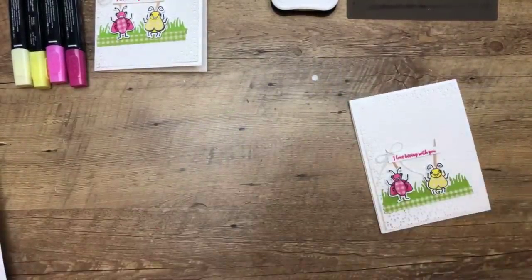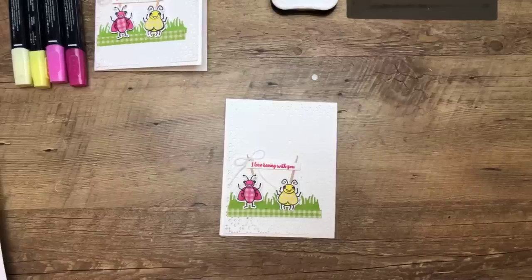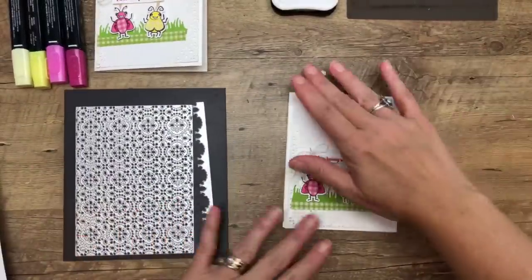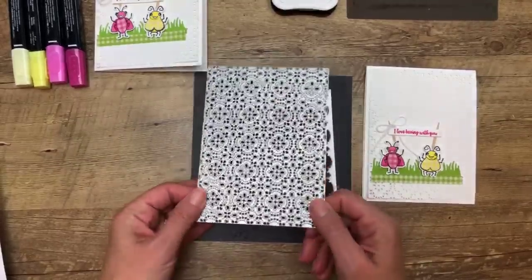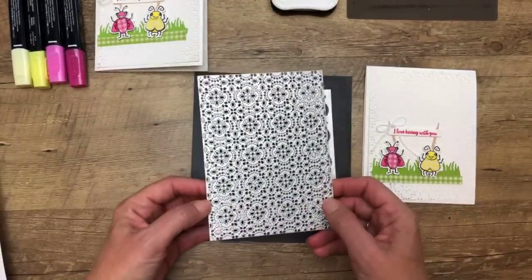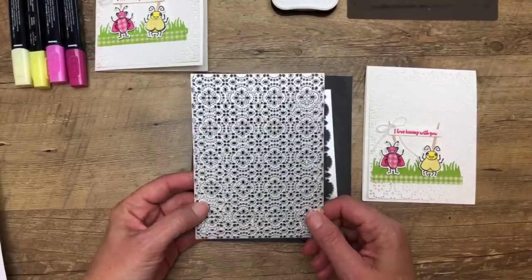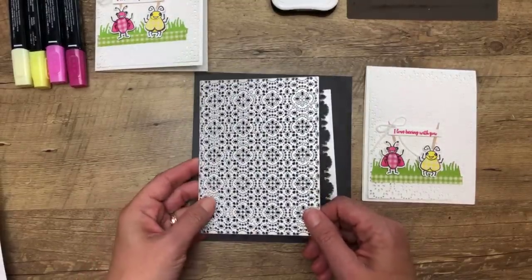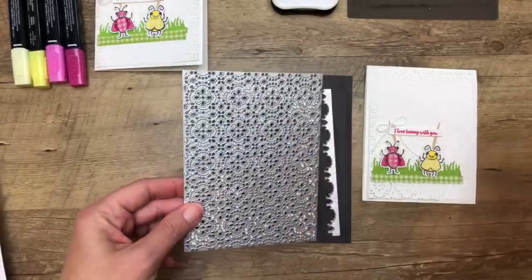We're going to start with this beautiful lace project. Not only are we using the cute little bugs and going to paper piece them, we are also using this die. When I first saw this, I laughed and thought, no way — that is going to be hard to cut out. But I ordered it and I love it. I'm going to show you how it really isn't difficult to use, and I'm going to show you a trick to make it cut out a little bit better. Don't be scared of it — I truly was, but I was proved wrong. It's really good.